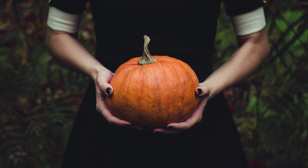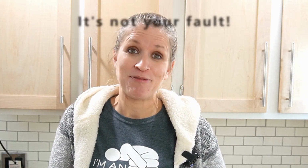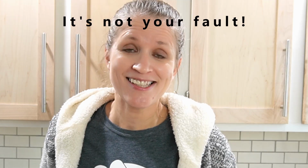So if you've ever grown the classic looking pumpkin to turn it into a pie, only to be highly disappointed with the results, like I have, and been curious as to what you did wrong, I'm here to tell you it's not your fault. Or at least it's not necessarily your fault, and it's more than likely the fault of the squash that you're using.